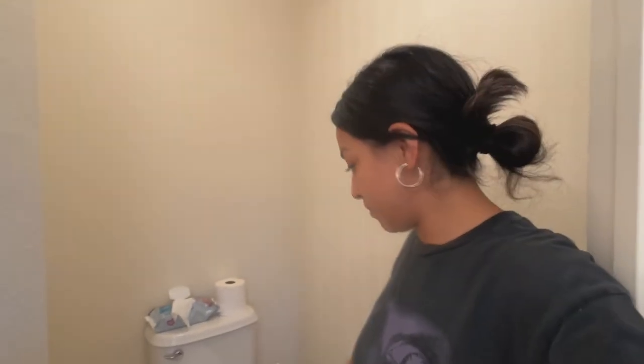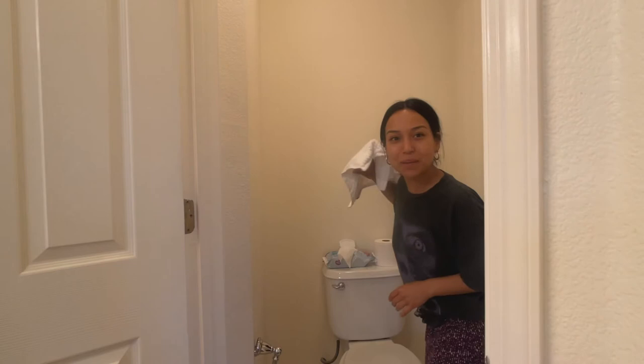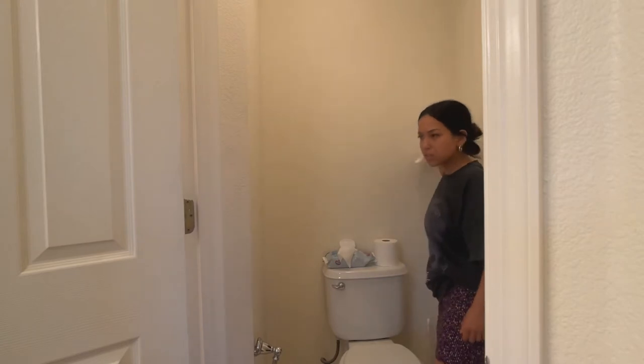Currently right now, I'm going to start on cleaning the walls and prepping my space, like drawing out the arches, masking all the edges. So first step is cleaning it. Go ahead and wet it with warm water, I guess. I'll probably fast forward over this part because I don't think you want to see somebody cleaning a wall.